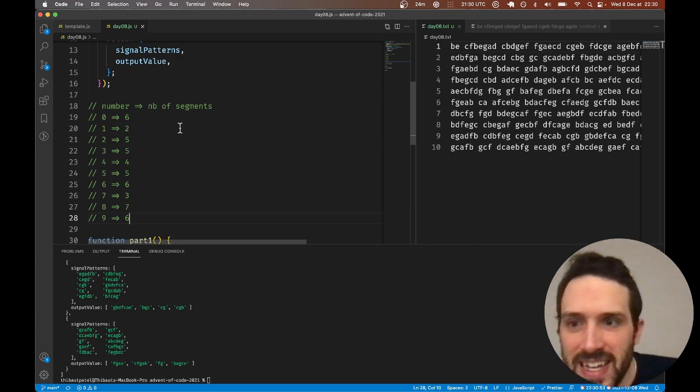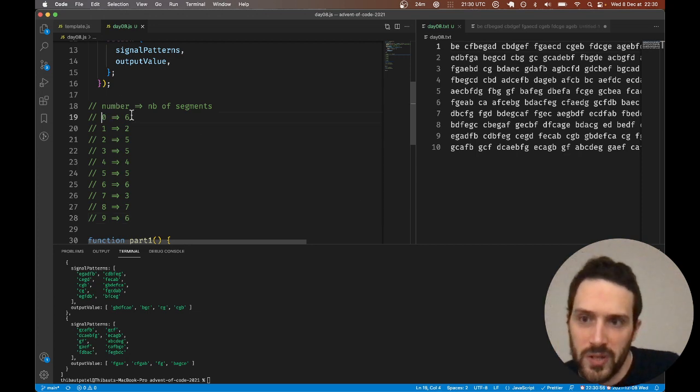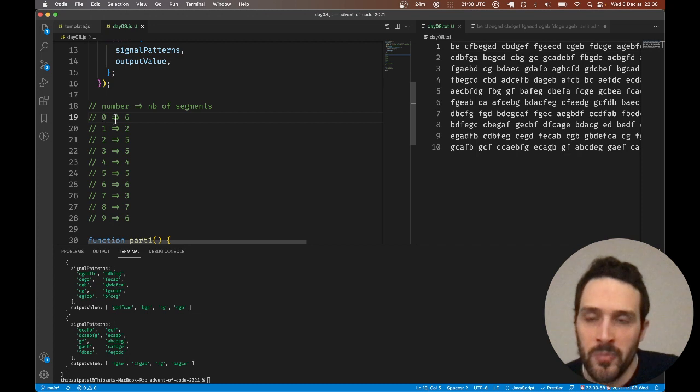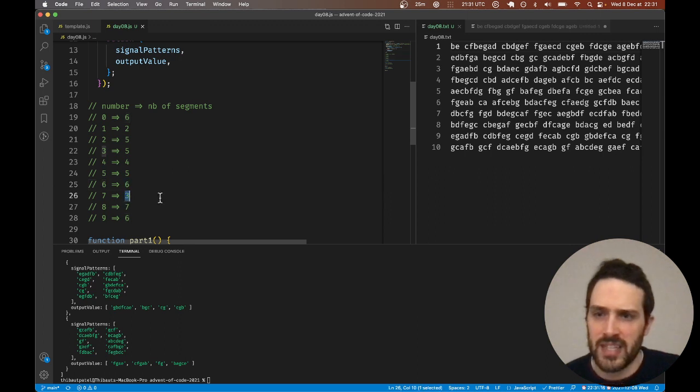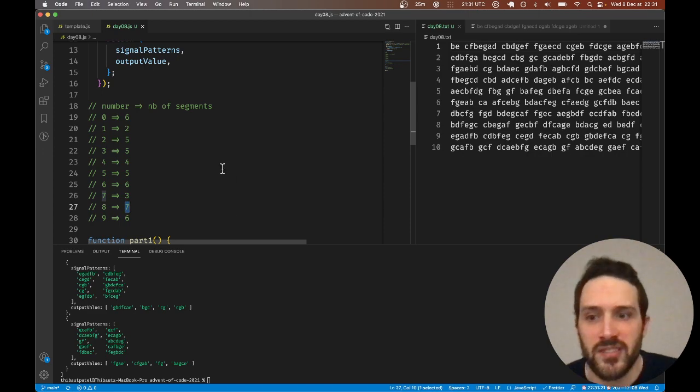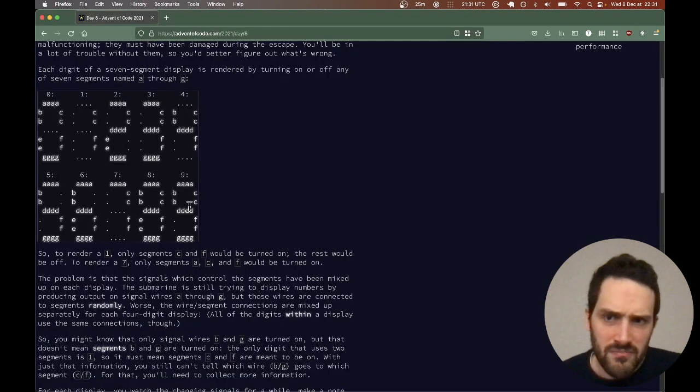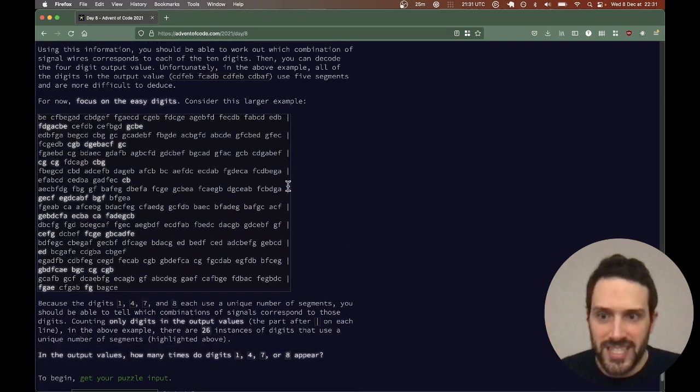Okay, I'm done with that. So basically, I took the number, and for number 0, it has 6 segments, which is the same as the number 6 and the number 9. Number 1 only has 2 segments. Number 2 has 5 segments, which is the same as 2 other numbers. 4 is fine. And I think 7 has 3, it's the only one, and 8 has 7 segments, it's the only one. So that's just a good way to really understand the problem deeply.